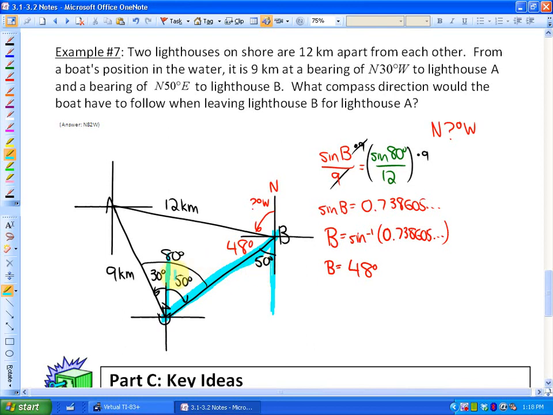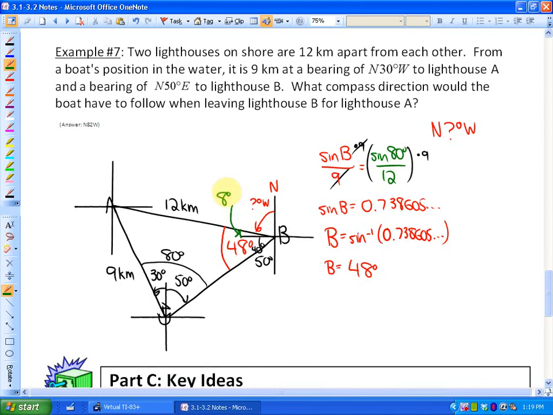We also might then, and this just takes some practice getting used to searching for these things and what may or may not be useful. You can also notice that this angle here has to be 40 because these add up to 90. So 40 and a 50-degree angle add up to 90. So if I was to zoom in on that area, it looks like this angle here is 40, but the entire angle inside the triangle is 48, which means that the remaining portion right here, which is itty bitty small, would be 48 minus 40, that's 8 degrees.